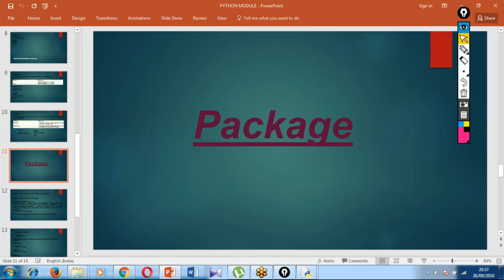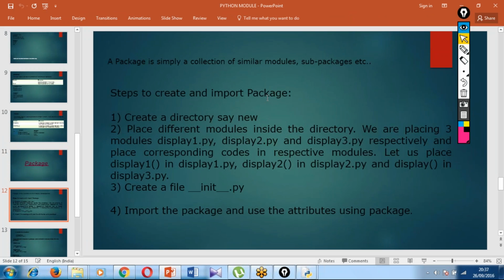Yeah, very much clear. Now we come to the next slide. Whatever modules we created under a different folder, we compulsorily need to make a file init with two underscores before and after. That is very much mandatory, right? So that it will convert to the package.